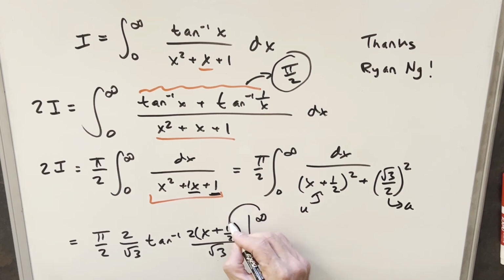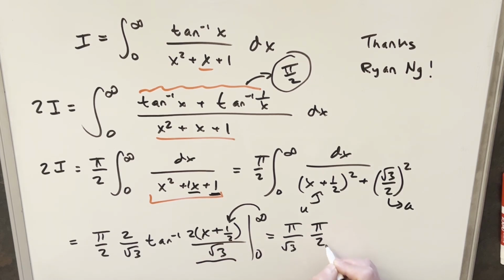Well, first, putting in the infinity in here, we'll have this pi over 2 times 2 square root of 3. So that's going to give me pi over square root of 3. So regardless of all this stuff, this whole thing's going to infinity. So arctan at infinity is going to be pi over 2. And then for our second piece, putting in 0, well, again, we're going to have this pi over square root of 3 in front. And then we plug a 0 in here. This x is going to be 0. We'll just have 2 times a half, which is 1. Arctan at 1 over square root of 3 is just going to happen at pi over 6.